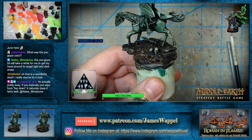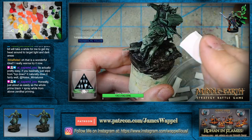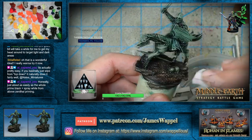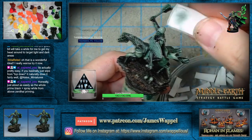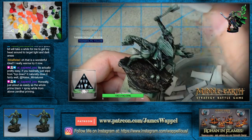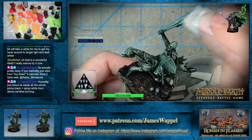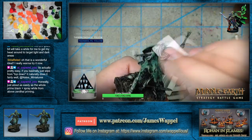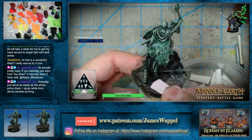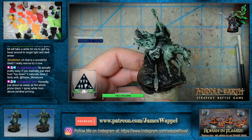Yeah, like I was just saying, you're essentially trying to target certain areas. Like here, see, I'm trying to take more of that away because I like that to be lighter. I'm also switching out the sponges because if I just do this up here and then over here, if there was just green up there and I wanted it to be more blue here, well, I'm starting to transfer one color down to the other. I don't want to do that necessarily. And the pre-glaze is always different on every single miniature.